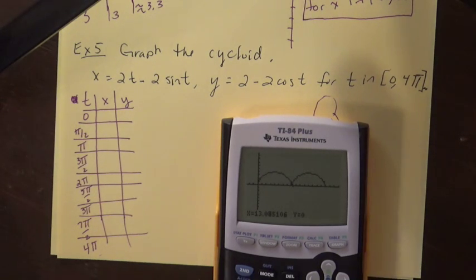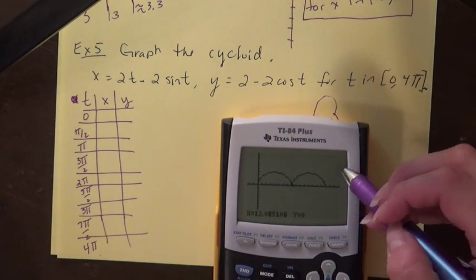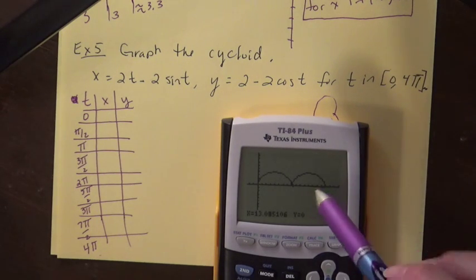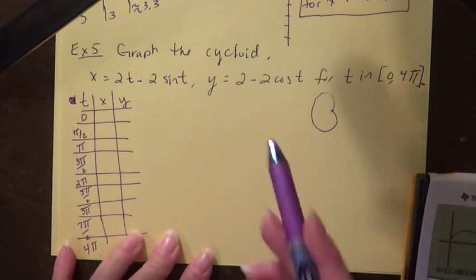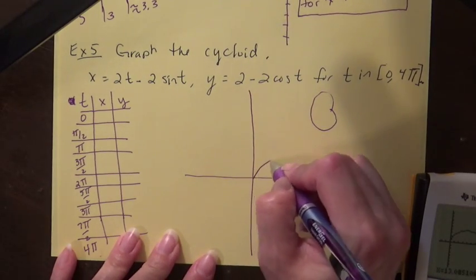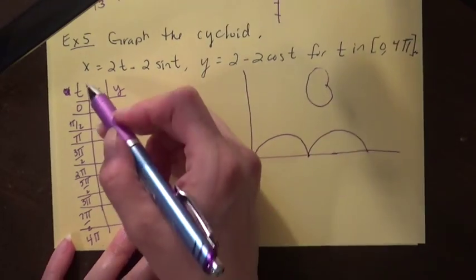That's the cardioid that I'm seeing for when I calculate from 0 to 4 pi. So it looks like these two little half circles here. This problem, for your purposes, will be multiple choice. So once you've got a picture to look at, you can just choose the right one, and there's only going to be one. I mean, you'll obviously be playing with it, but this is enough for you. We can graph this. We can draw it. And we've got this shape. It's the same shape you'll get if you go through and do all of the calculations.